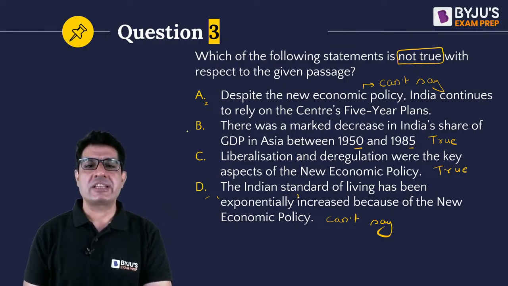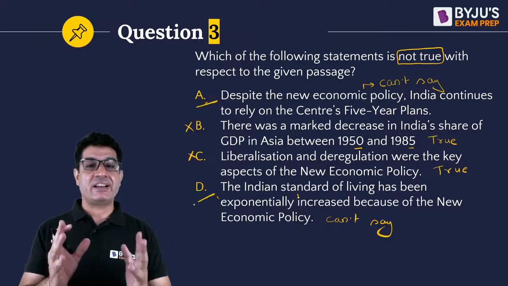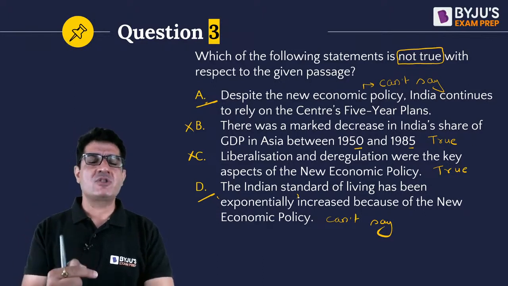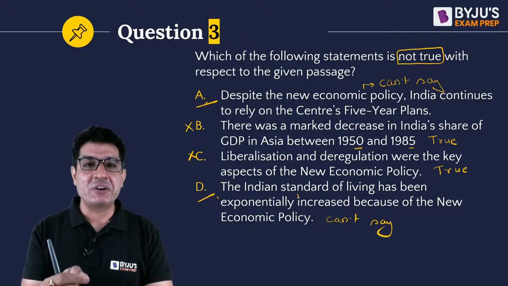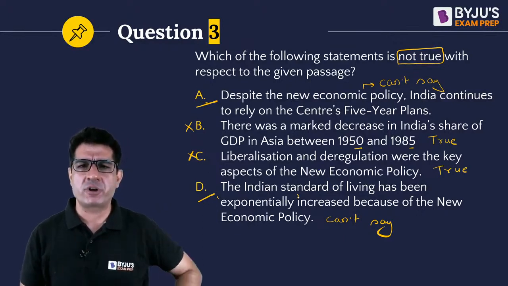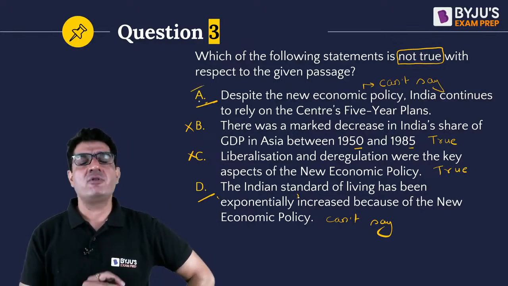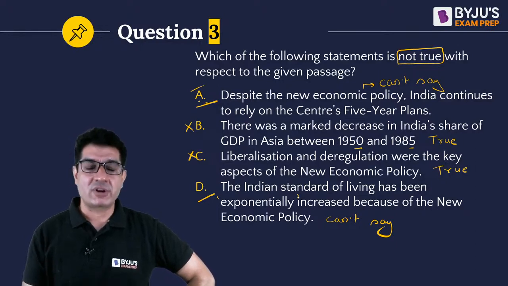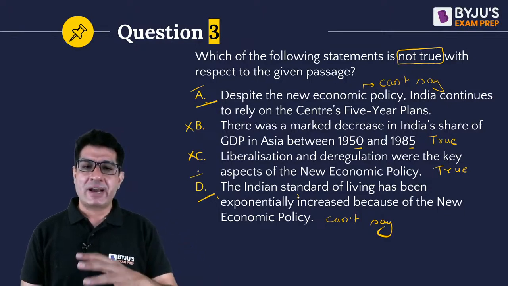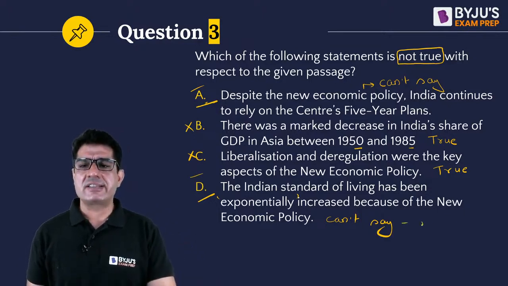So now B and C are true. We are looking for something that is not true. So B and C are ruled out. So now what do I do? Between A and D, I need to pick the better answer choice. Essentially, one of these two will have a higher probability of being true. That one should be eliminated. The other one should be opted for. So when it comes to A, we have no data at all, so I cannot comment on that probability. But when it comes to D, although it is can't say, it leans more towards probably true.